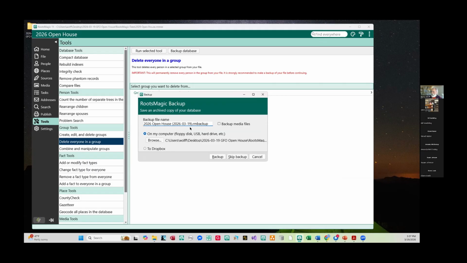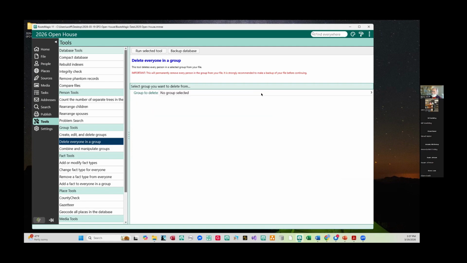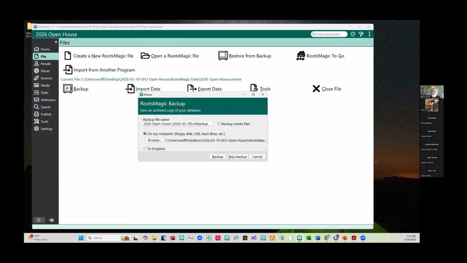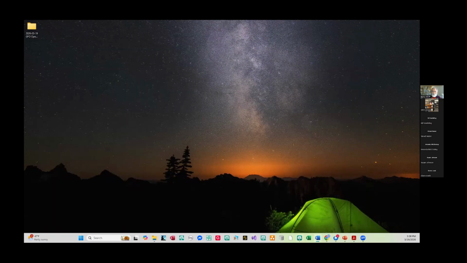And if you're doing multiple backups in the same day, you can put a dash number at the end of the file name before making the backup. And then you would click on the backup to create your backup on your way out. If you go over to File and close the file before closing down the program, you do not get prompted to make a backup, which is why the preferred way is to just click the X, get prompted, decide based on whatever it is you did since you opened the program, whether you should make a backup or not, make your backup, and then it closes the program.